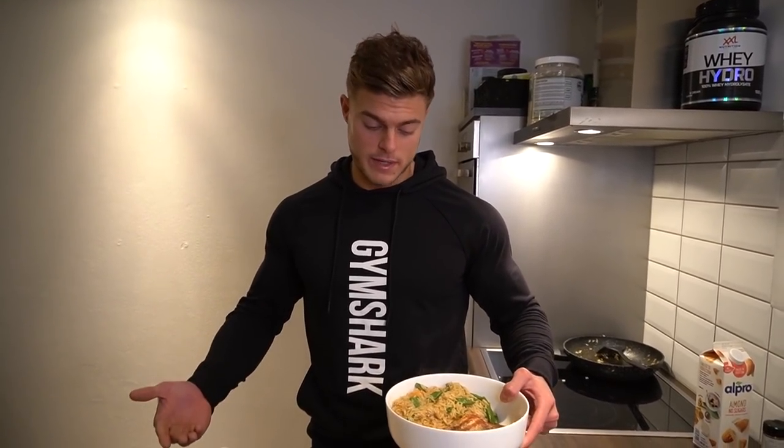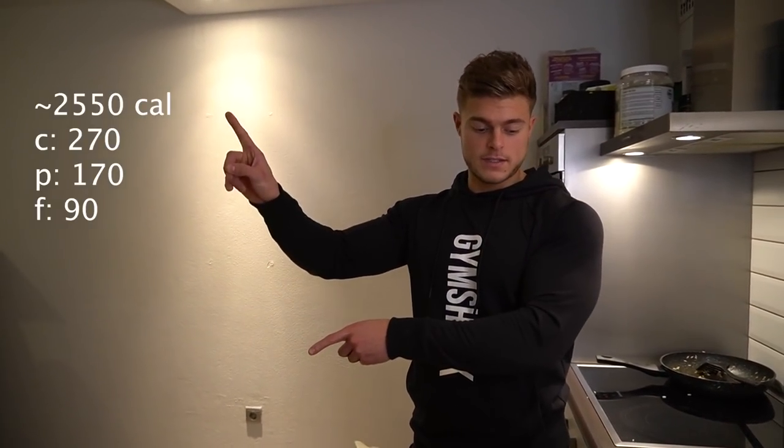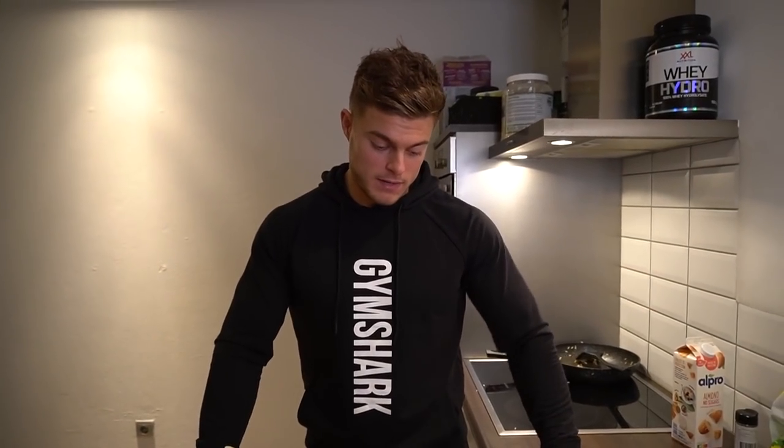I know it's pretty simple, but as I said, no need to overcomplicate things, and with simple healthy foods you can actually make pretty nice meals like this one. This is actually one of my favorite meals, especially with the sauce and the veggies all combined in one pan. So yeah, that's pretty much it for my full day of eating. I'm gonna put the total macros and calories right on the screen so you can check it out. And maybe you pick something up from it, maybe you learn something from it. This is how I eat, this is how I like to eat. Maybe it's not your style, but hey, I'm just showing you guys what I do, how I stay lean year round, and how I keep my calories in control.